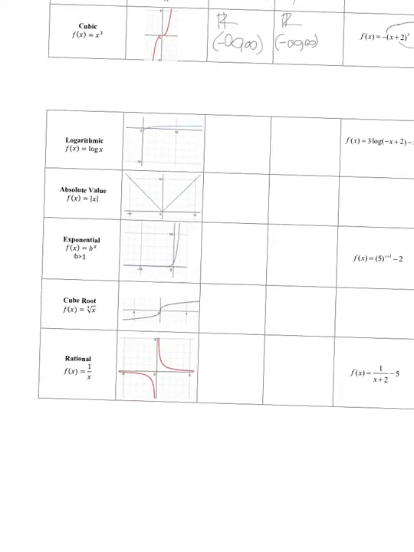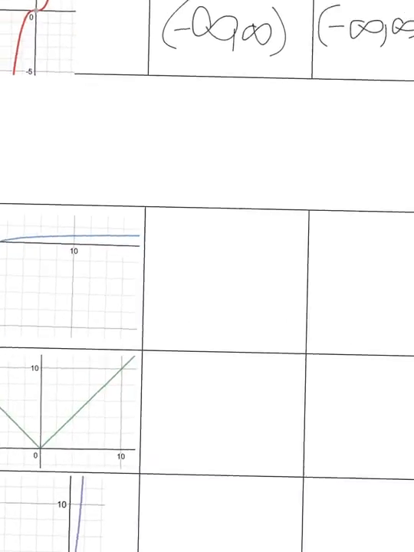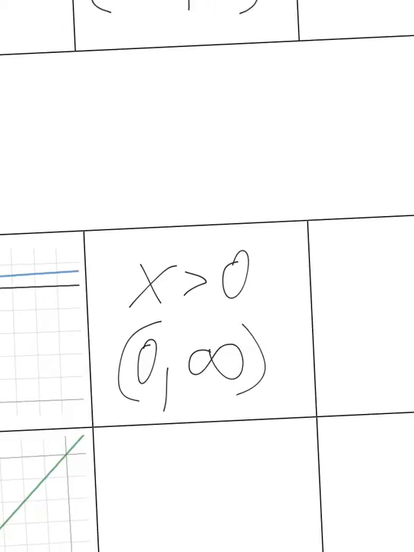Now let's do this second bank. This is a logarithmic function, log x. You can see that it just kind of curves and waterfalls down like that. So that means it's about to touch 0, but it never does touch 0. So we say that it's going to the right, isn't it? So that means x is going to be greater than 0, but it can't be or equals to. It doesn't touch it. So it goes 0 in parentheses, infinity in parentheses.